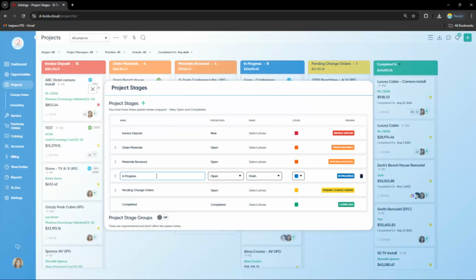This is when my installation begins. You can break this out into your rough-in, trim, finish, or programming stages. However you decide to work, build that out here. And I also have a stage here for pending change orders, again, to just stay on top of anything that I've shared with my clients and make sure that we close out anything outstanding. And when your project is done, just move it over into the completed column.